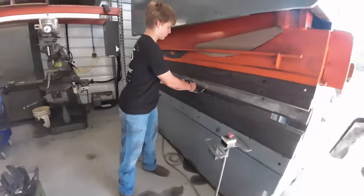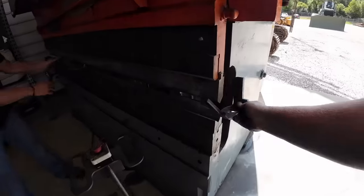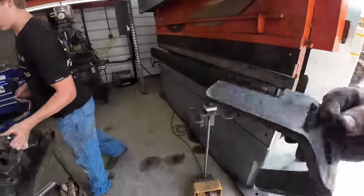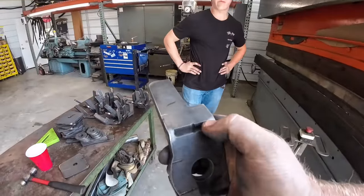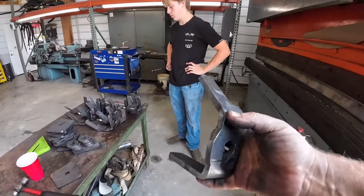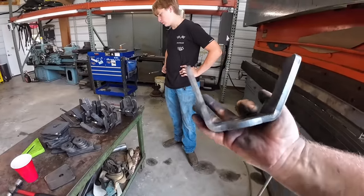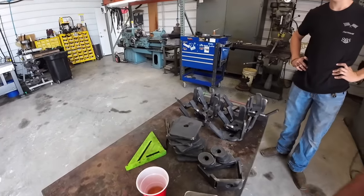Alright, so I can only bend one side of this. The other side, you guys seen in that last clip, was coming up around and hitting. So what we've done, we actually cut a notch. We just left the two ears there so we can put this in the vise. We started to bend it as far as we could, but we'll just put it in the vise and tap that over until it matches this radius right here, basically.